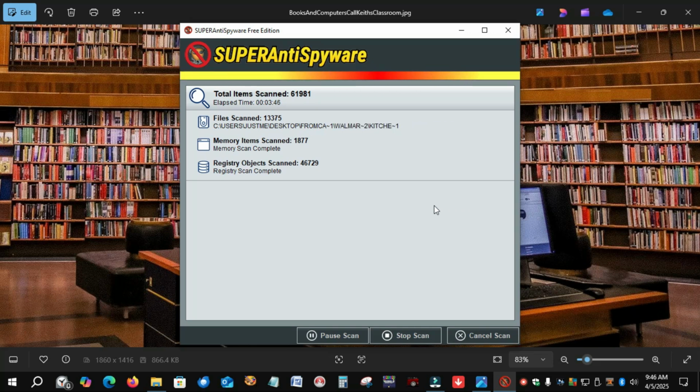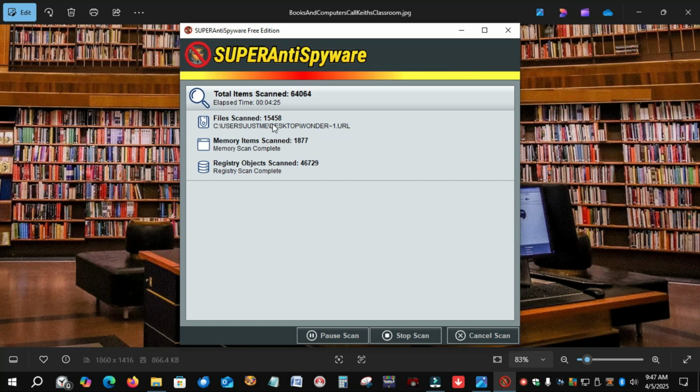We're going to stick with this one, Super Anti-Spyware. We're getting rid of spyware. It's searching my computer. It may not find anything. You probably saw by that little note in red that said I hadn't run it for 8 days. Well, like I said in the beginning, when spyware was really, really bad, and before they started beefing up their browsers blocking the spyware, it used to find a lot of spyware, but nowadays it doesn't find as much on my computer.